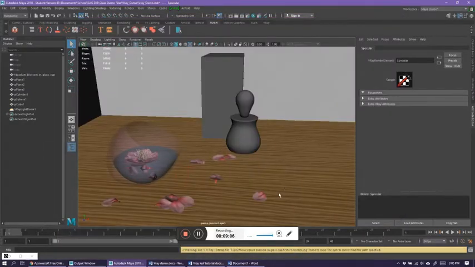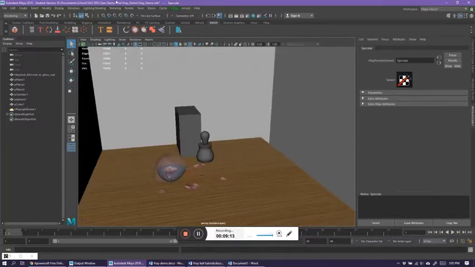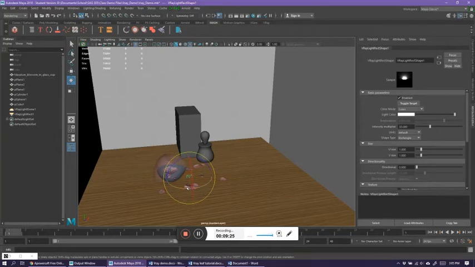Let's go ahead and minimize that. And now we're going to add a few more elements to it and just make the scene a little bit more interesting. Let's start by giving an actual main light source. I like to do the dome light just to give it general lighting, and then another light as the main light source to cast the shadows. V-Ray lights. I'm just going to go ahead and do a rectangle light.